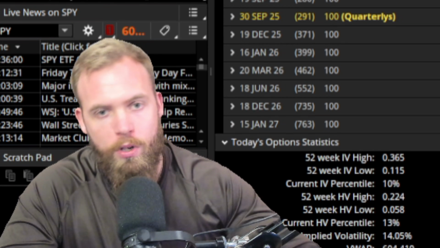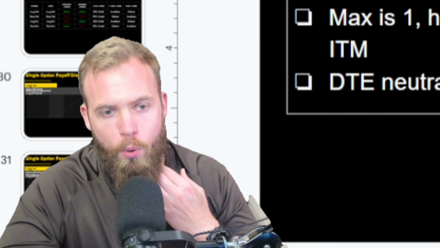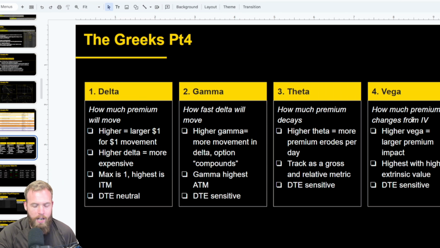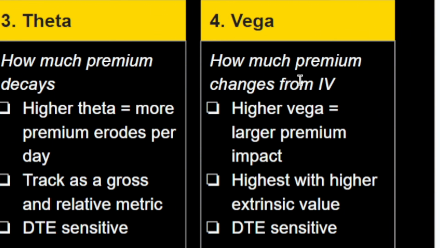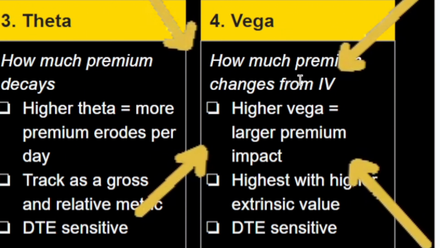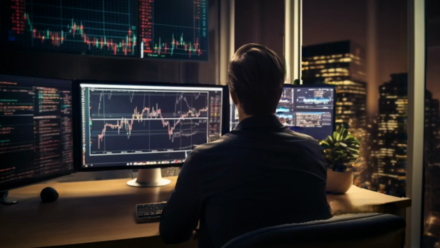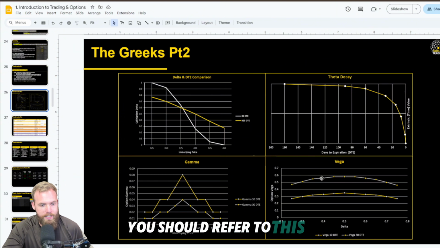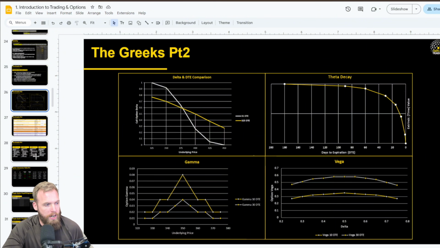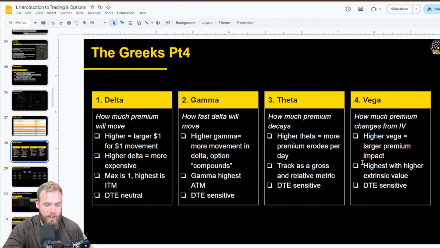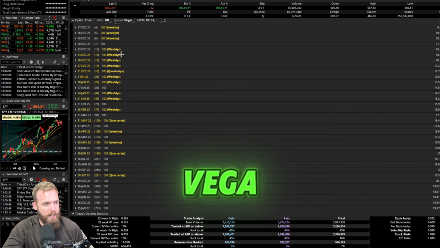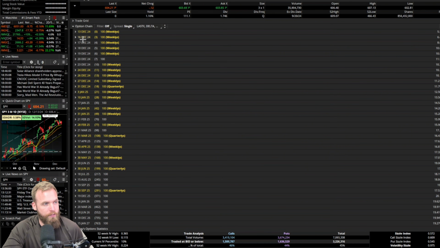So if I were to summarize those main points for you, and we already talked about Vega, I don't think we have to go super far into it because I don't think traders often are trying to isolate Vega specifically. But for those options traders that are, you should refer to this plot. So if you're trying to trade the expansion or contraction of volatility of something, we need to pay attention to Vega, but you can see most of it from what I just showed you.